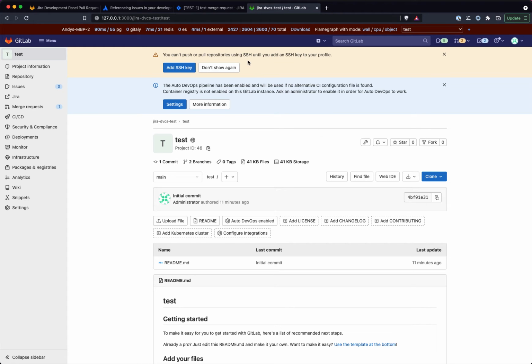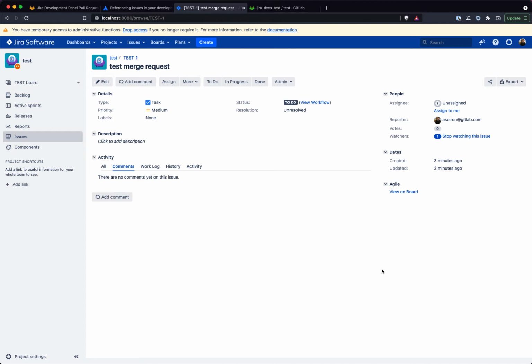But wait, I think even though the merge requests don't show up, the branch should at least show up here. Let's reload this again.